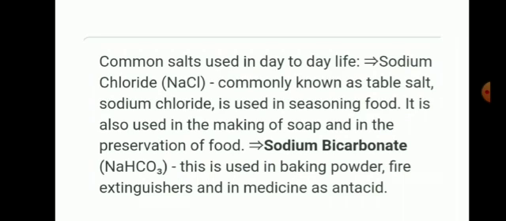Before we brush our teeth, the pH of saliva is less than 7, that is acidic. Therefore, the presence of an alkaline substance in a toothpaste neutralizes the acid produced in the mouth and it prevents tooth decay. So, have you understood the importance of acids, bases, and salts in our everyday life? So, we are going to learn more about these substances, acids, bases, and salts in this chapter. Clear to you all?